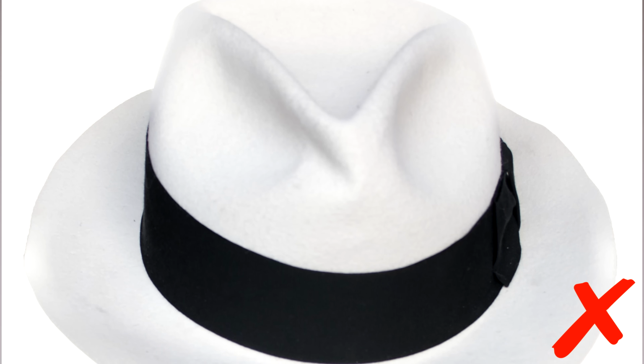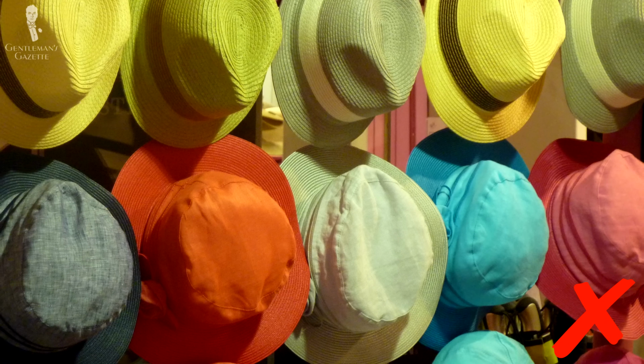In terms of color, I suggest you avoid extreme colors that are very bold because they're very hard to combine with your outfits. So stay clear of all black, all white, bright blue, or yellow or green because it's just too much. Instead, go with a more subdued tone.